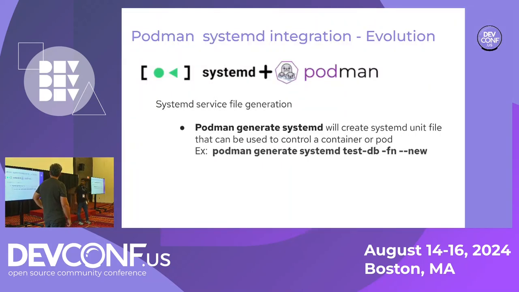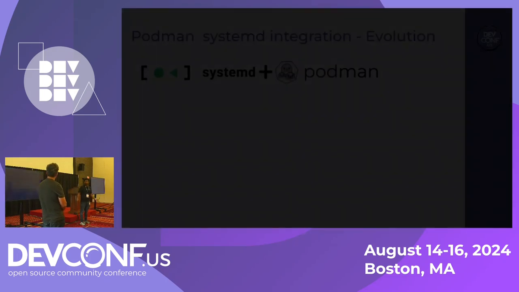All right. So we'll look into the evolution of the integration with Podman. I think the first version, back in 2019, if I'm not wrong, we got the podman generate systemd functionality, a command within Podman that would help generate a service file, a systemd file for a container. And this, again, was a huge blessing for a lot of people who wanted to use systemd to control their containers, right? Bringing up the container and having different policies set. And that's the simple command, podman generate systemd, and it generates a systemd unit file for you. But we'll see how it's evolved to today.